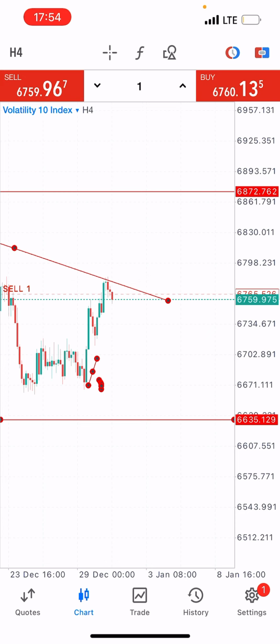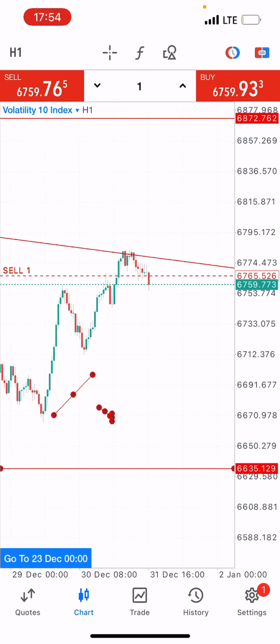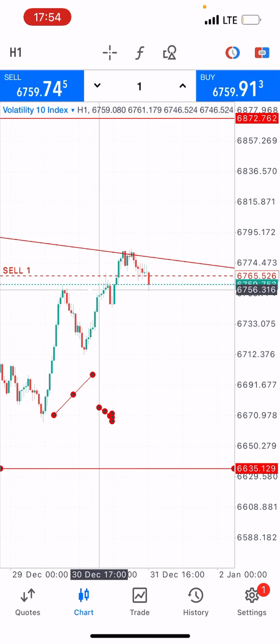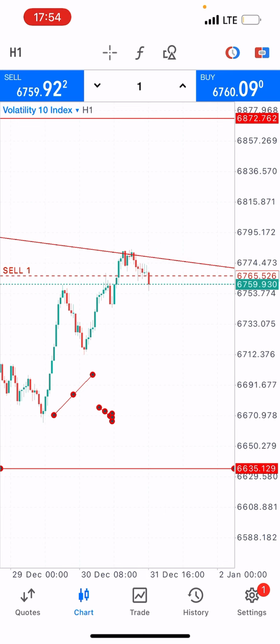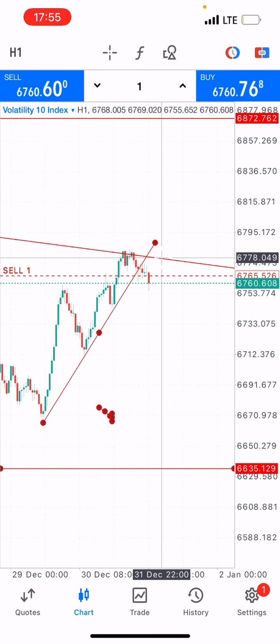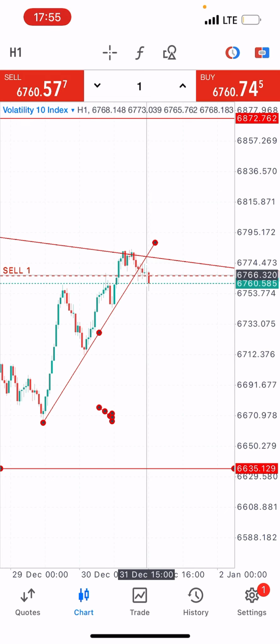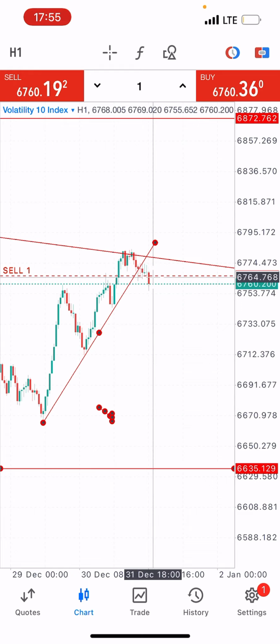So all you need to do is go to a lower time frame just like this, and carefully I can see how the market is moving to the upside. All I need to do is get a trend line, stretch it all the way to the upside, connect it from the first touch to the second touch, and stretch it all through. So carefully you can see there is a breakout. Once price was moving up, it bounced again. So once you see price breaks it, then you are free to enter a sell.